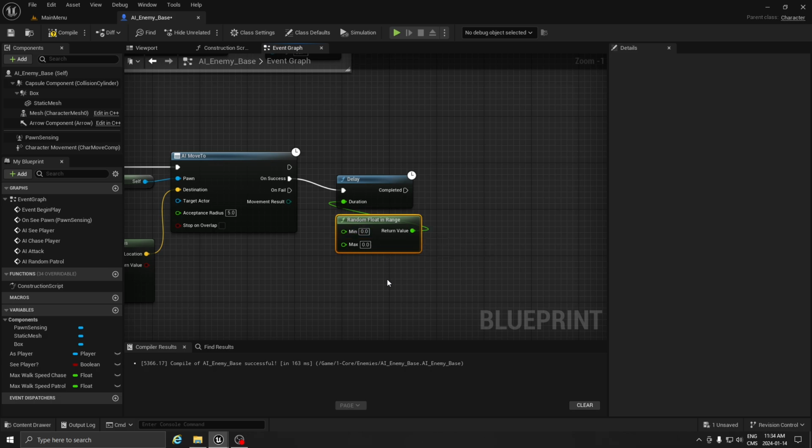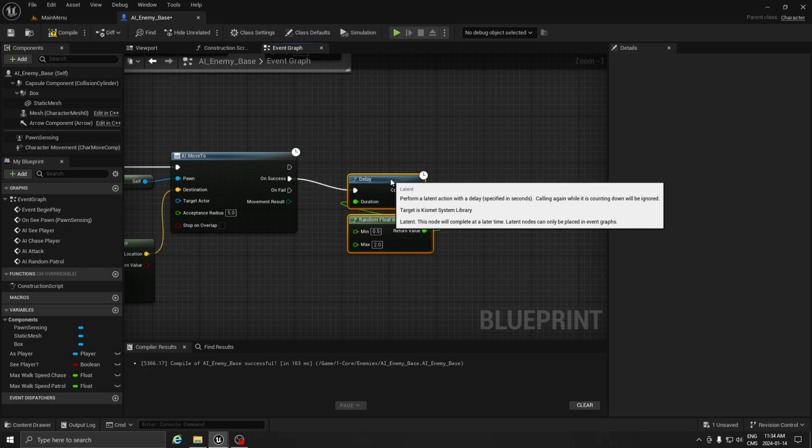What I'm trying to do here is that each AI will not stay at the same place at the same time. So it's not going to be always 1 second. It's going to be playing from 0.1 seconds to 2 seconds, for example. So the AI will wait between 0.5 seconds and 2 seconds before continuing.